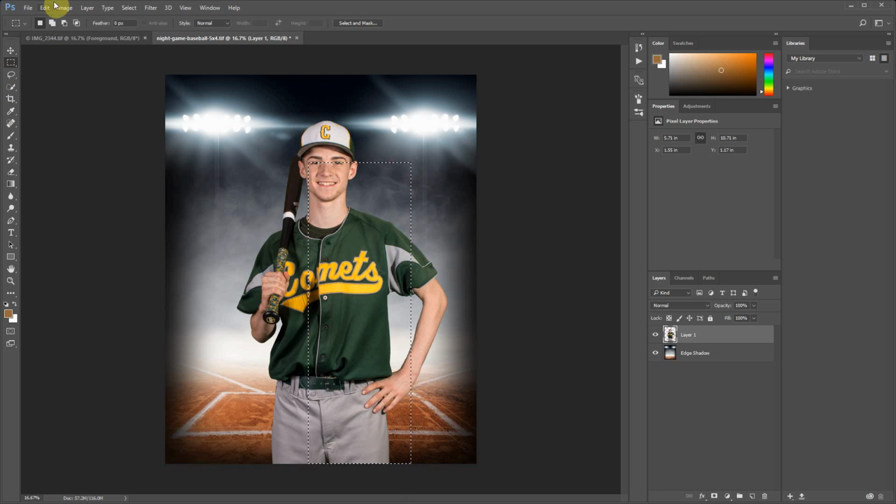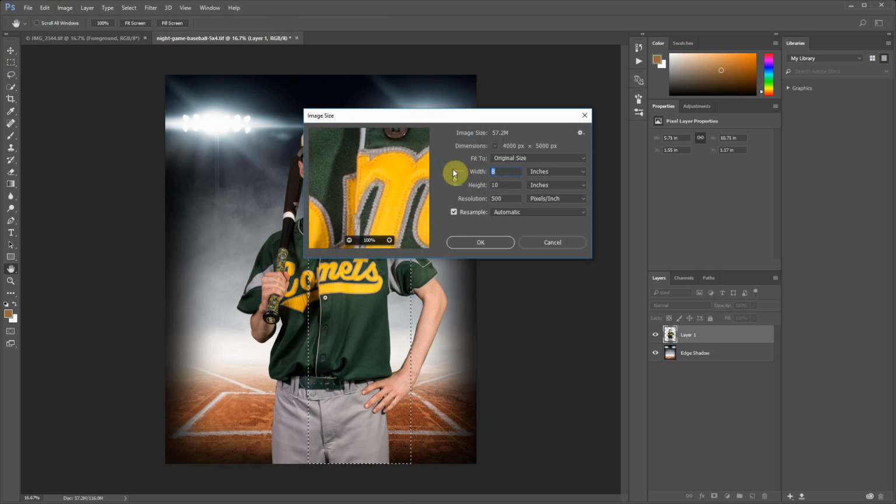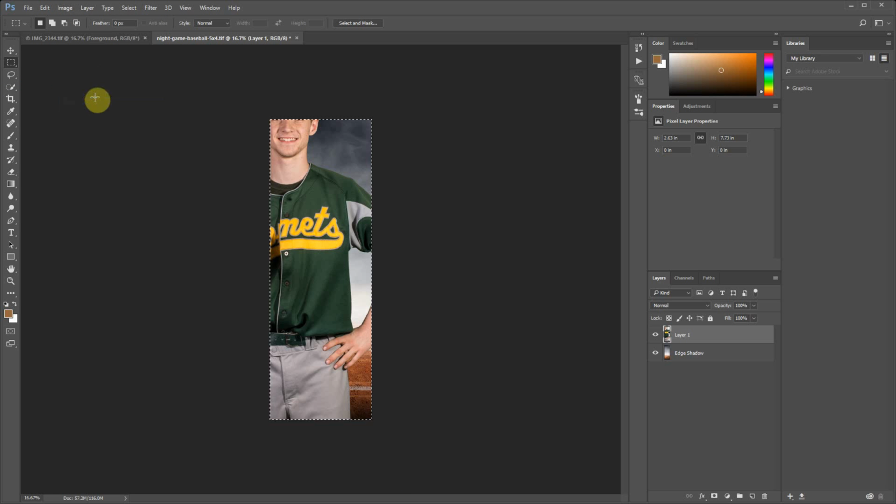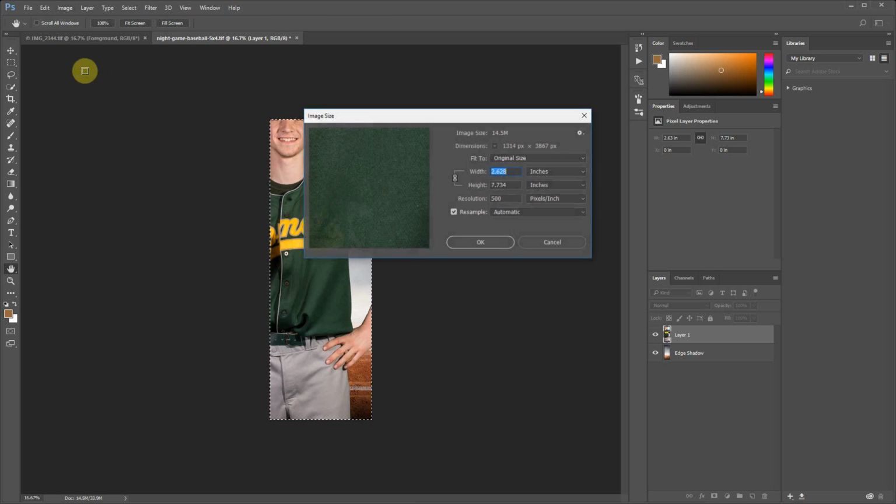Before I do that, I'm going to look at the size of this. We've got 8 by 10 at 500 pixels per inch, which is 4,000 by 5,000 pixels. And then when I crop down to where the eyes are, I have 3867 tall.